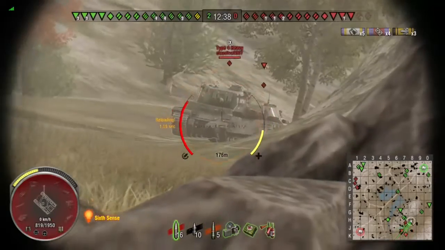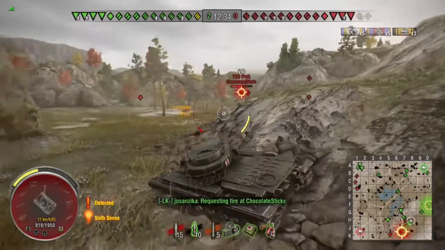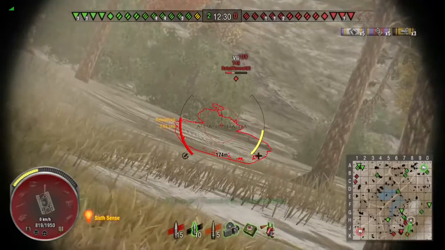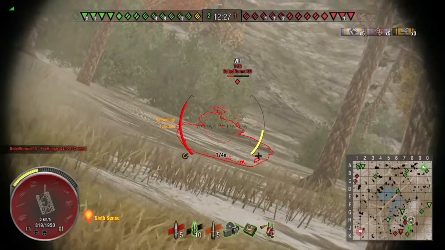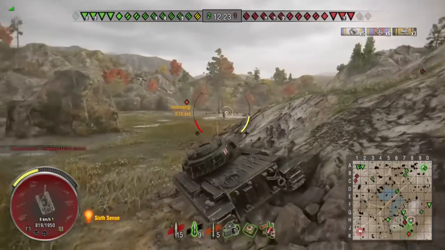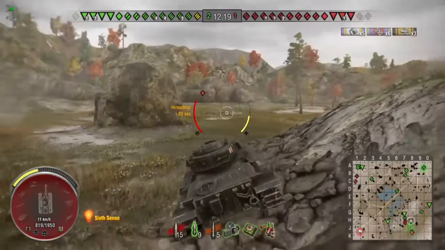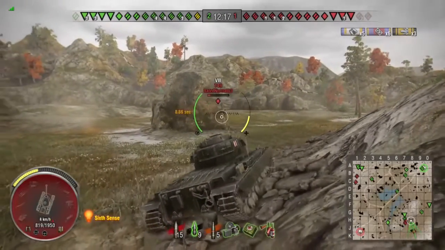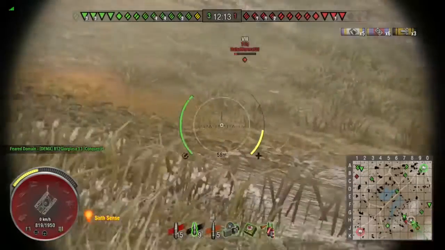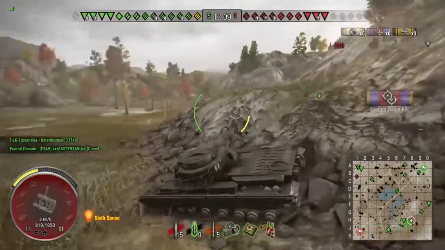Now they roll in the giant Japanese Tier 4 heavy. Now these things are strong, as we all know. They've got ridiculous armour. And here, look at that. Wow, he moved right at the right second. I couldn't believe that. I was sitting there thinking, do you know I'm going to shoot you? And then, no. He goes around here and meets a sticky end. There you go.